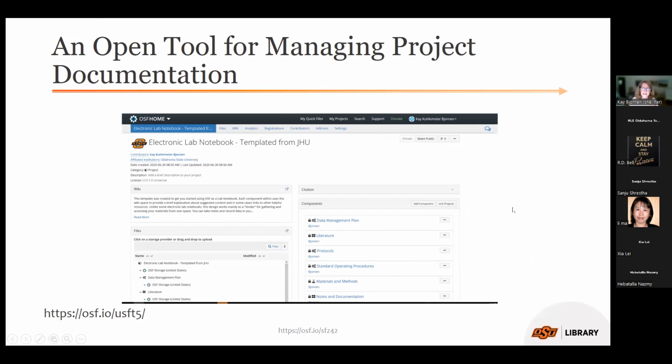So I want to mention this. This is an OSF template, and it came from one created by Johns Hopkins University librarians, but we have it templated for use with the OSU grant associated with it. And the link down here at the bottom can go into your, Danny, or let's see, would you mind typing that in?